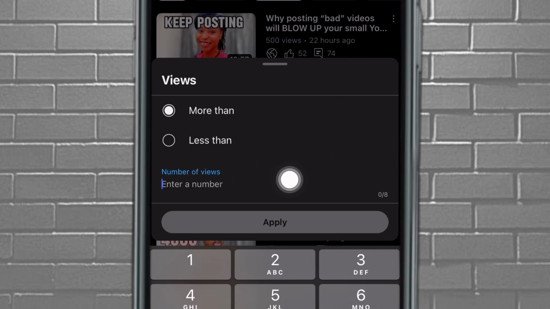Now the next one we have is our views. You can put it there if you're trying to track your progress. You've set a target for yourself, and maybe you want to say videos that have more than 100 views, you can put 100 here. If you want videos that are less than 500 views or 1000 or whatever, just so that you can track your progress and know what videos you need to be creating more content from. Like maybe you have a particular type of video that when you keep creating it, you keep getting more views, and you can also use this to track it, so you'll be able to know what you can focus on, what you can tilt towards.